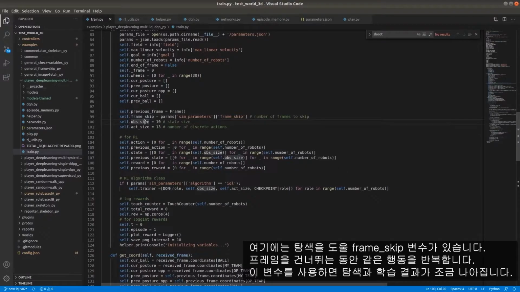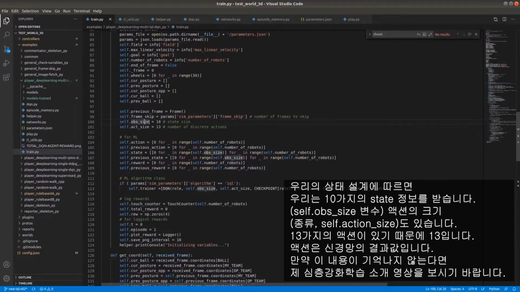So using our state design, the dimension of our state is 10. We use this value as the dimension of the input of our neural network. We have our action size. Here we use 13 discrete actions, so this is the output of our network.